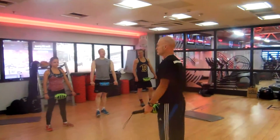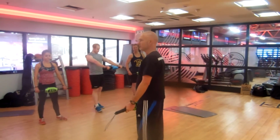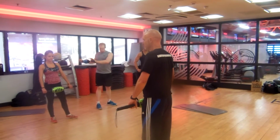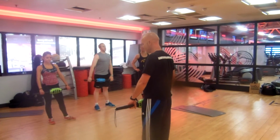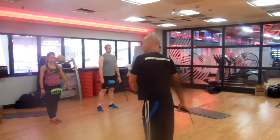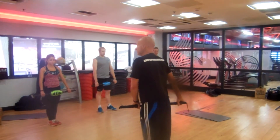The next thing that you can get into, for very fit people, is jumps. You can do it like one of the 2-1 jumps. Start with two feet, jump out the front. You got that?